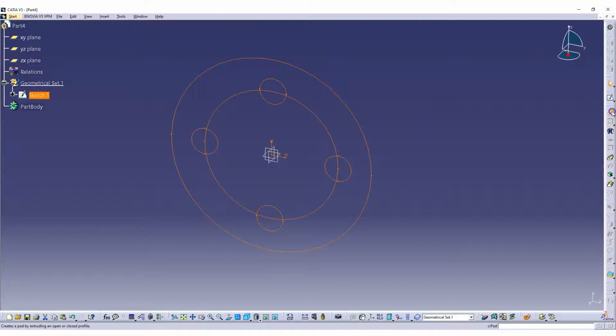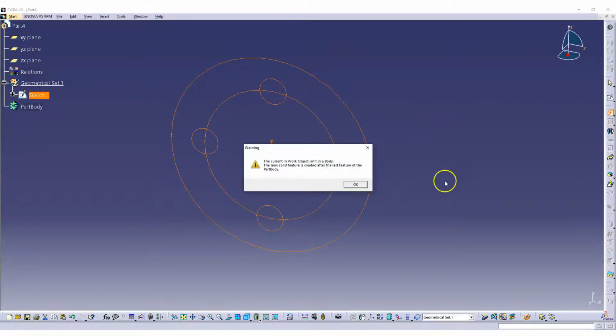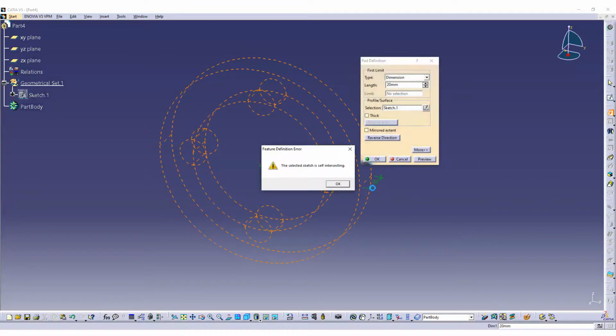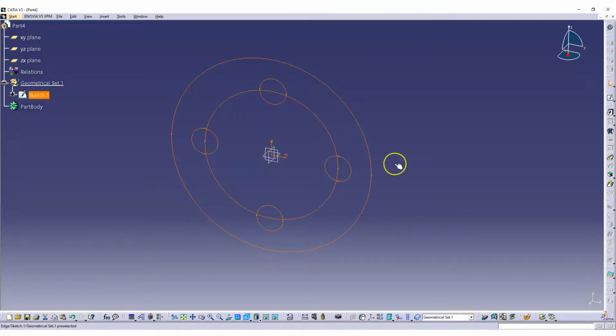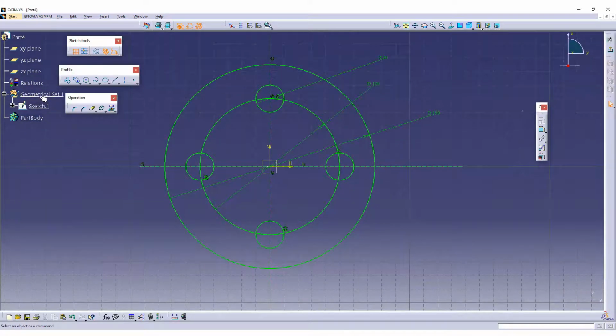You know that it's not possible, because a self-intersecting sketch happens in this case, right? This self-intersecting sketch is so dangerous in terms of the design of the base feature. You can't afford this in terms of the design. So what do you need to do with it? You need to analyze your sketch. Go to the sketch, double click on the sketch, and understand that the sketch has self-intersecting sketches.